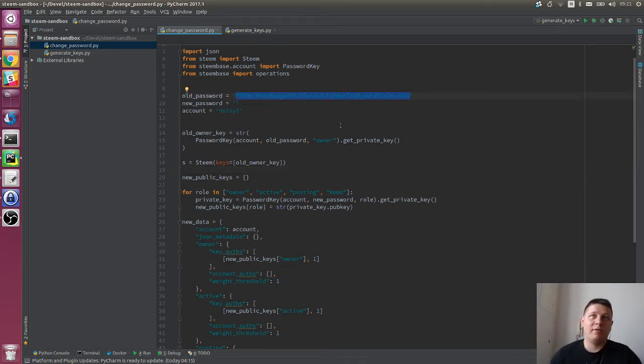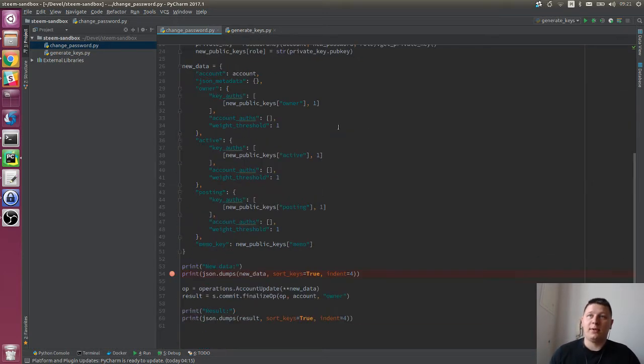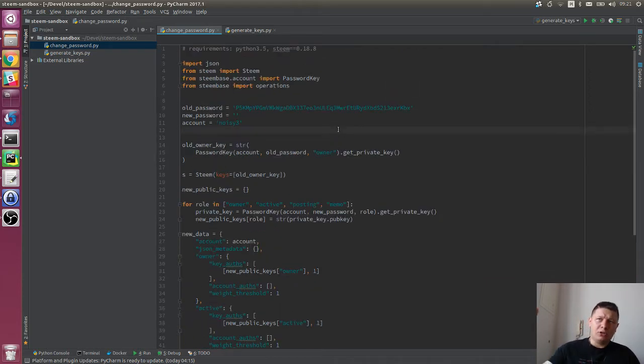And of course I'm not afraid of showing you this because I will change this password, and actually before publication I will change this one more time, so this will be no longer a valid password. But I want to show you how this works, right? So this script could be a little bit shorter, but I think it will be easier to explain this when the script looks like this.